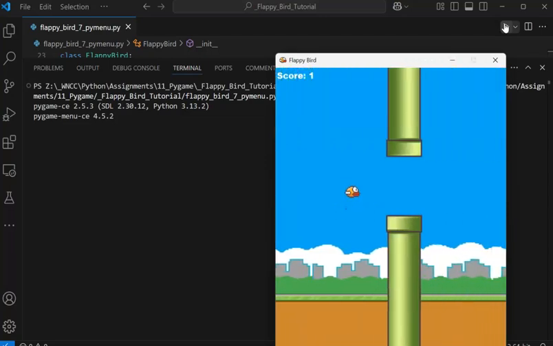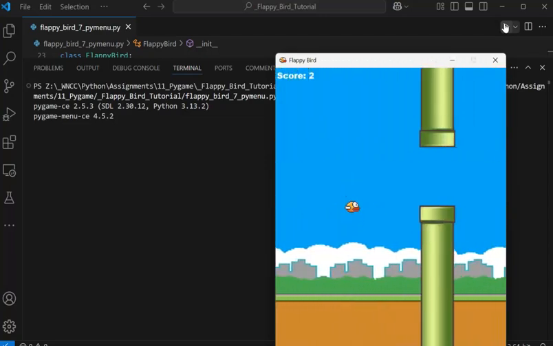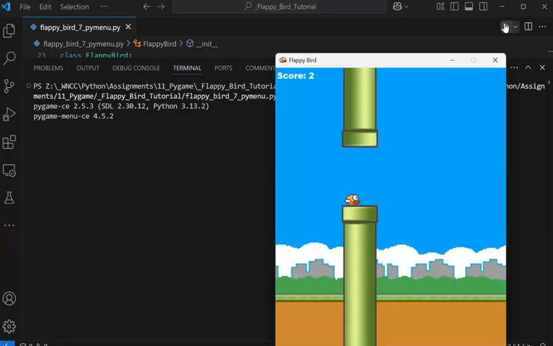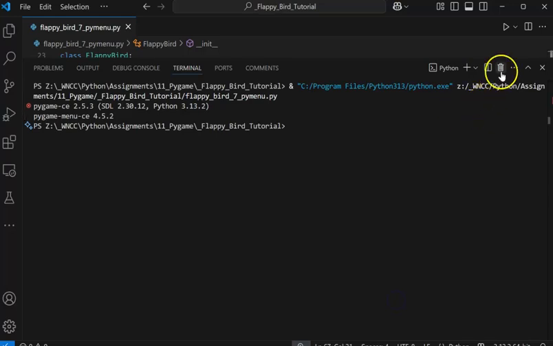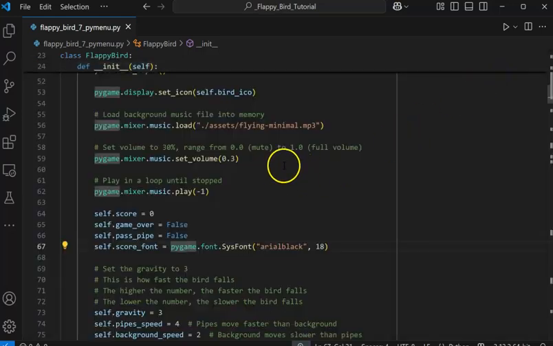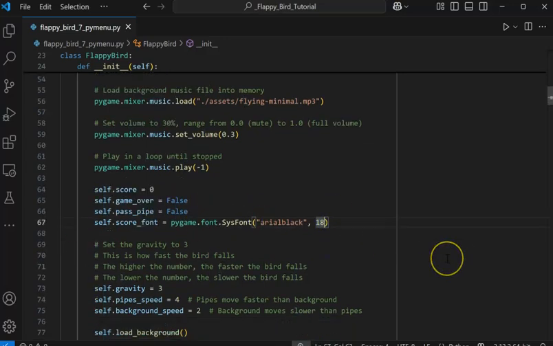There, see how it's updating the score? And it's bold enough that you can see it. Even though it says Arial Black, you could see that it wasn't black. It was indeed white. Arial Black is the style of the font, and that's 18. And you, of course, can change all that.